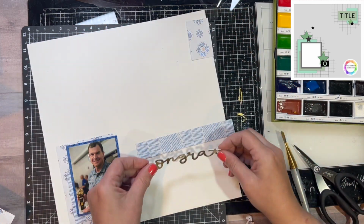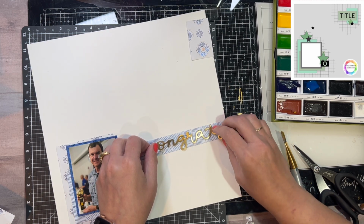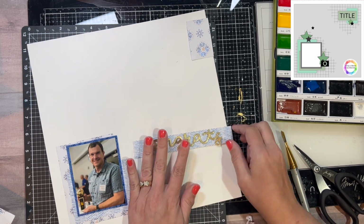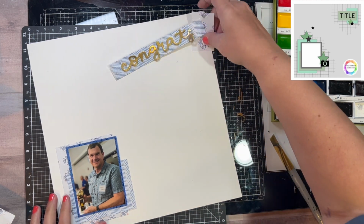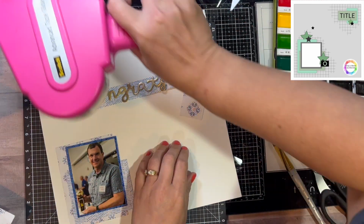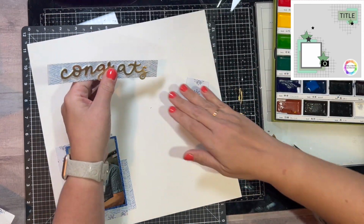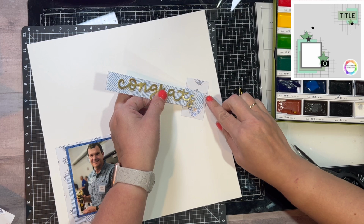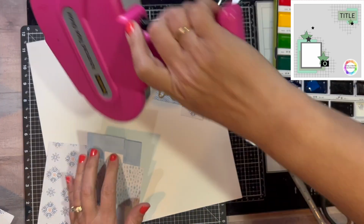So here, this is American Crafts, and I got them from Peachy Cheap, and you have to work at getting the back off. I cut that part off, but it likes to stick to the backing. So there is my title, and that brings a bit of gold in, which you will see me get some more gold. I'll adhere down my pieces together, but I catch myself. I'm not going to adhere them to the page because I still have to get my watercolor down.